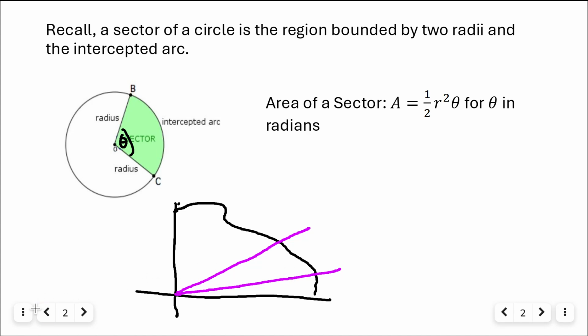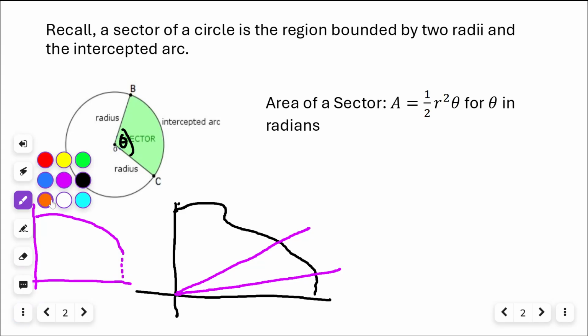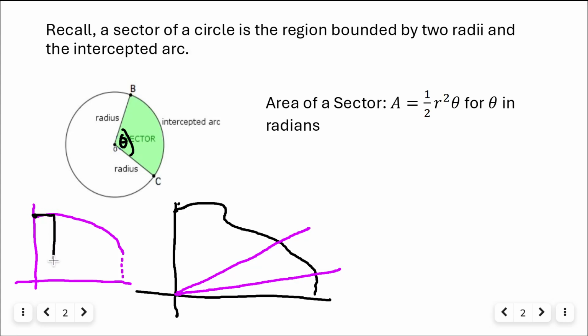Well, let's go back to something that you've actually worked with before. We did this in rectangular form. Let's say I gave you a region and I wanted you to find the area underneath this curve. Back when you first found area, what you started doing was putting rectangles into the picture. You took the area and broke it up into the area of a bunch of rectangles. You could work with those rectangles from the left, from the right, or with midpoints. You could work with other shapes like trapezoids. But at the beginning, you worked strictly with rectangles.